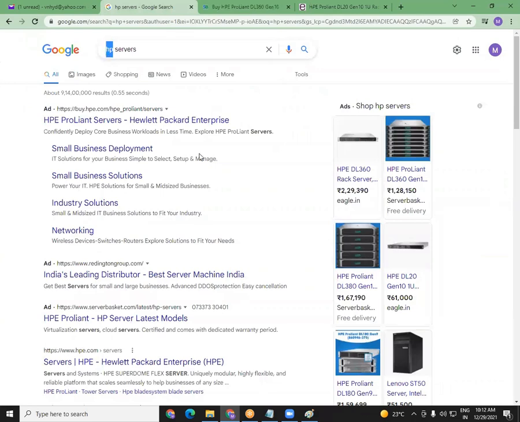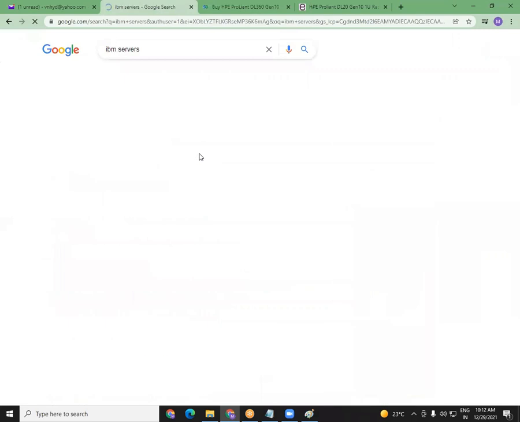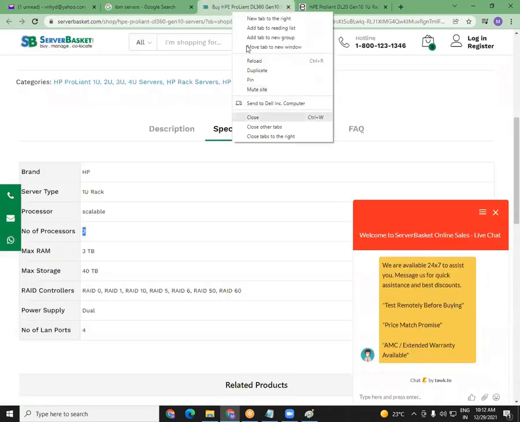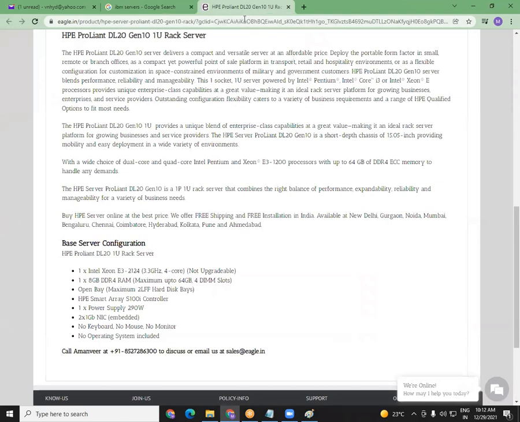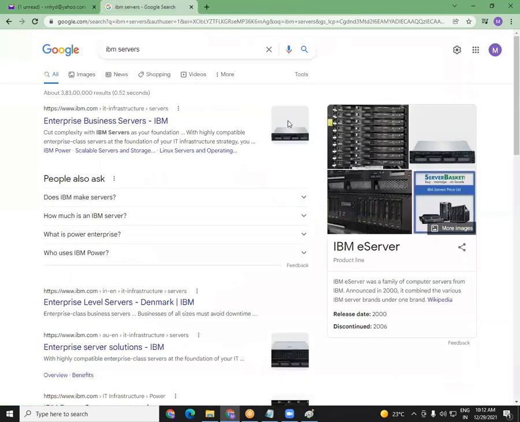Okay, so we have seen Dell as well as we have seen HP. Let us go with one more very famous company, IBM Servers. See, the advantage with Windows operating system or even the Linux operating system is we can install these operating systems on most of the hardware, or I can say on all the hardwares we can install, whether it is HP server, Dell server, IBM server, Lenovo server, Toshiba server, or any XYZ company server.